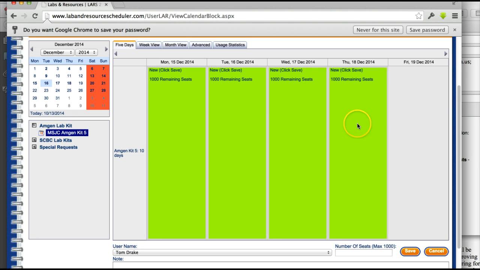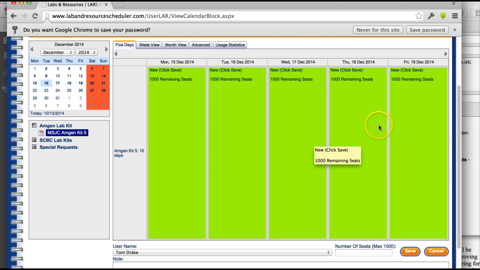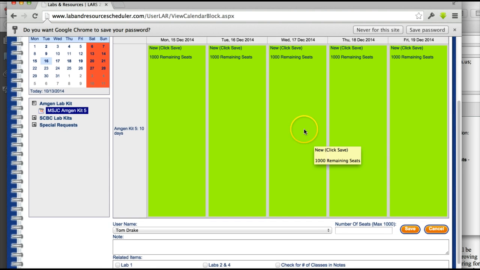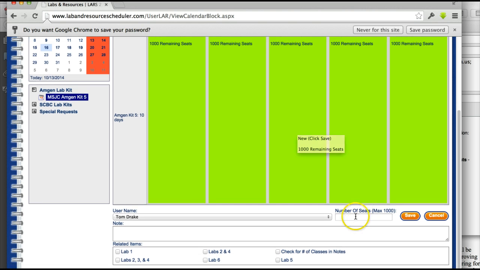And the first thing you need to do is click all of the days in a week you would like, and then you're going to enter some information below.